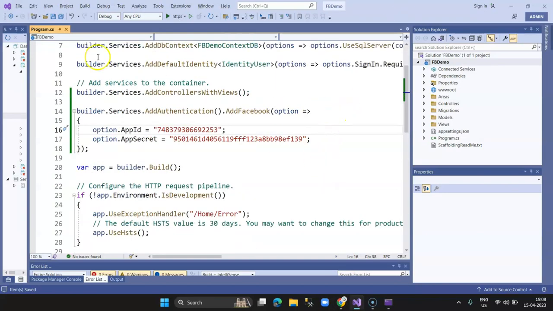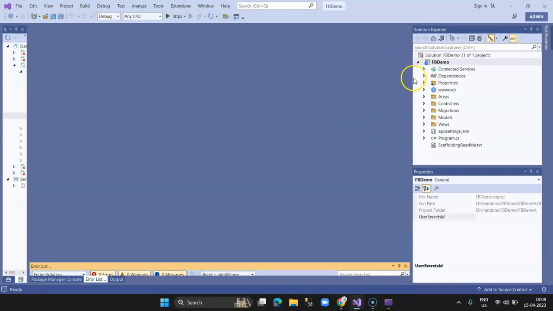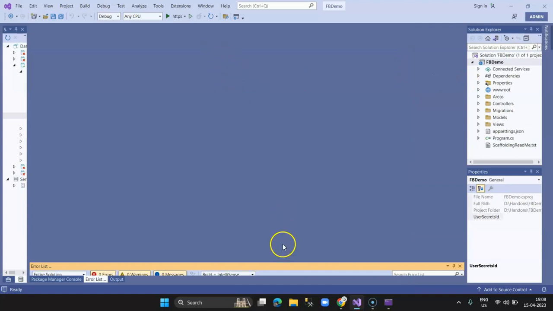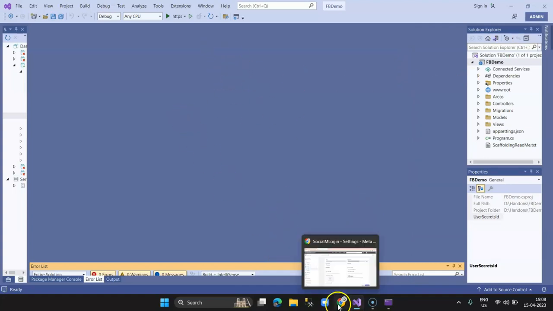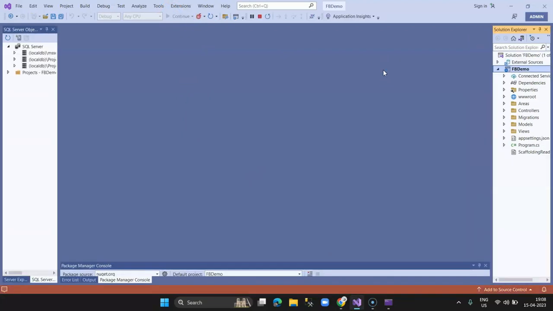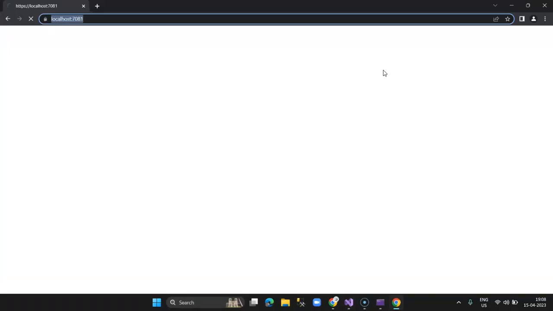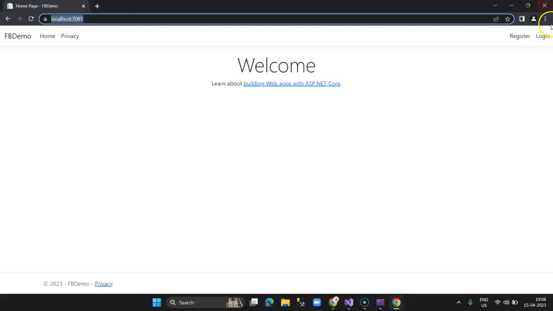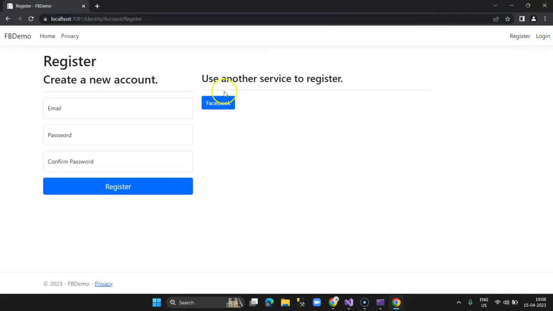Now if you notice, once I do that, you will see the Facebook button in the login or registration. Okay, so let's run the project now. Now when I click on login or register, you can see the Facebook button is displayed over here.